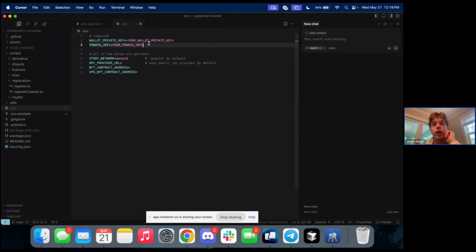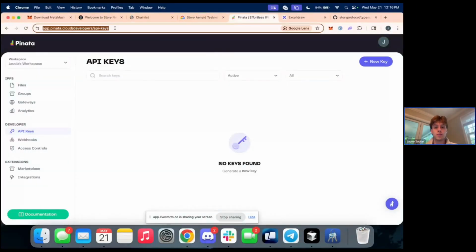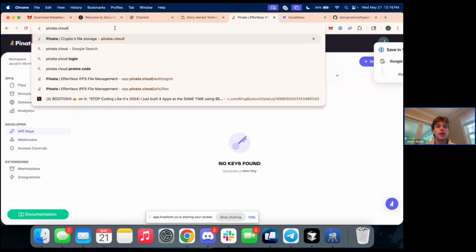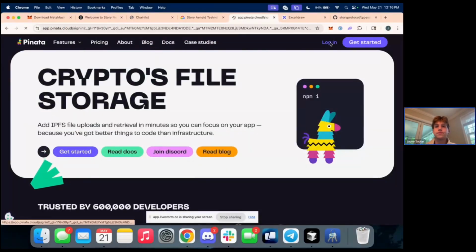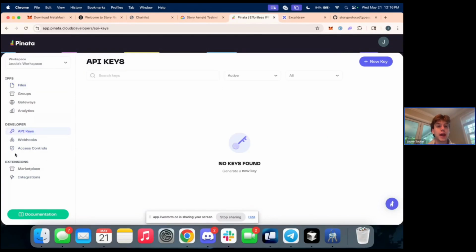We're going to have to configure our wallet private key. But before we do that, let's cover the Pinata JSON Web Token. So go to your browser and look up pinata.cloud. When you do that, you're going to log in, basically with your Google account, or whatever you like. Then you're going to go to API keys.